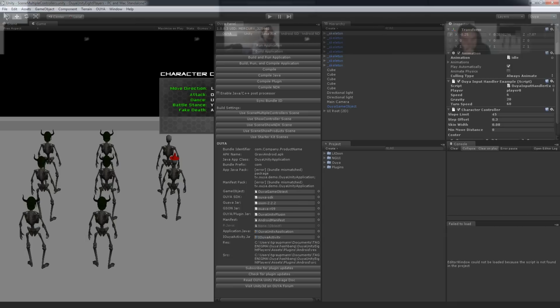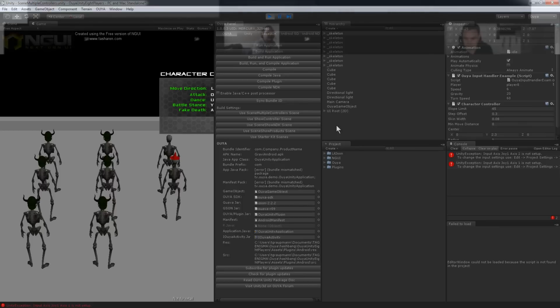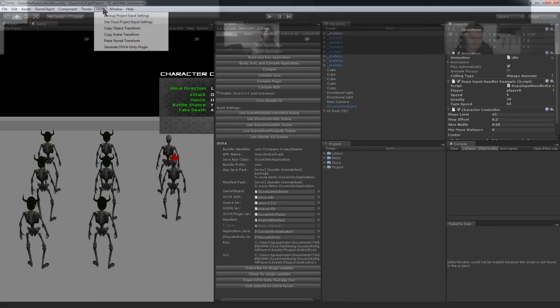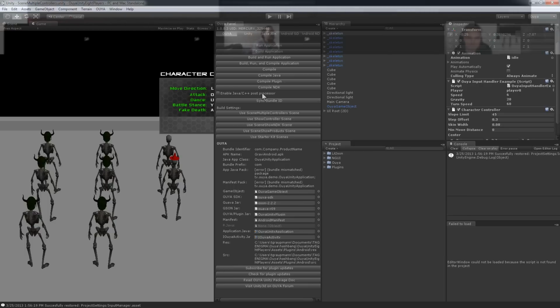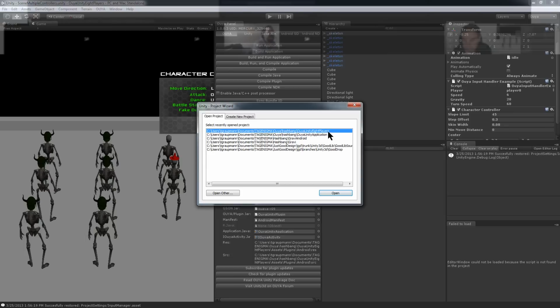If it's a firmware thing, then we can make a nice repro case. Okay, so all I did was duplicate the existing skeleton and assign a different player. That should be all I have to do. And is this using the polling based, or is this using... Yeah, hang on. I did the thing that we use in project setup settings. Okay, and then reopen the project.